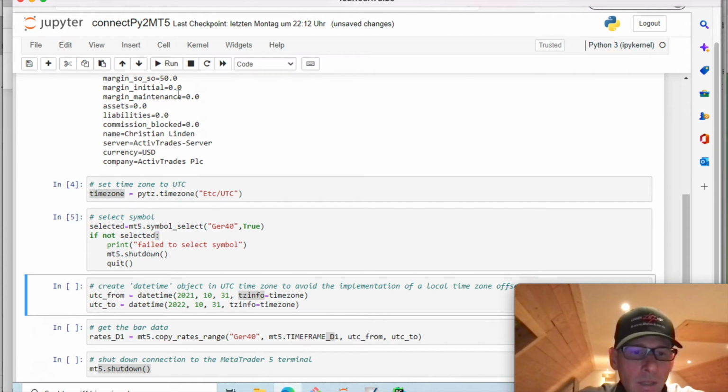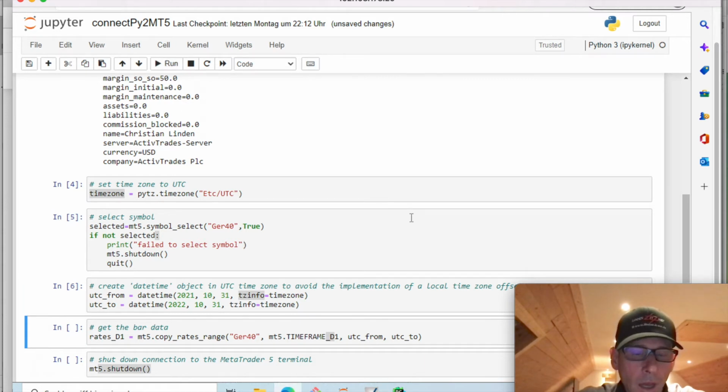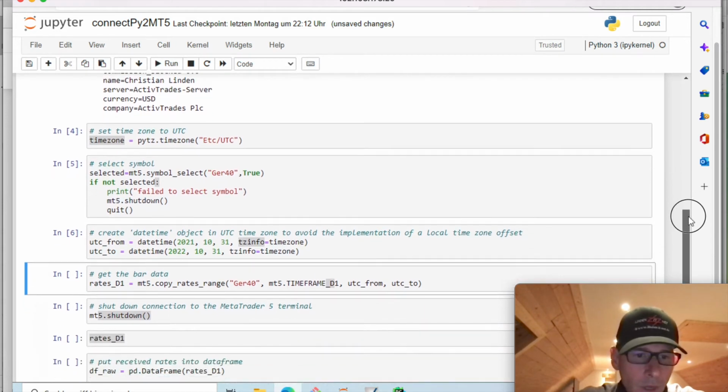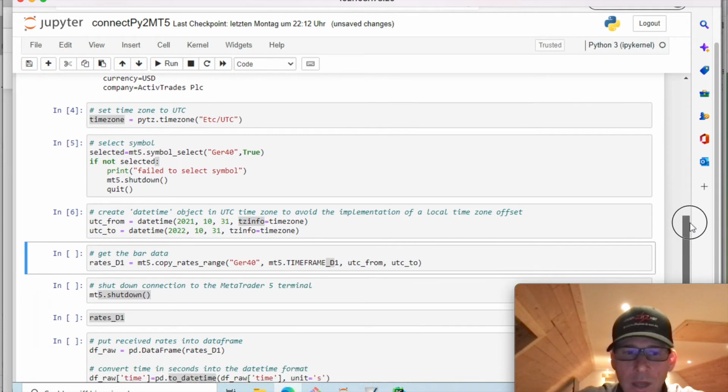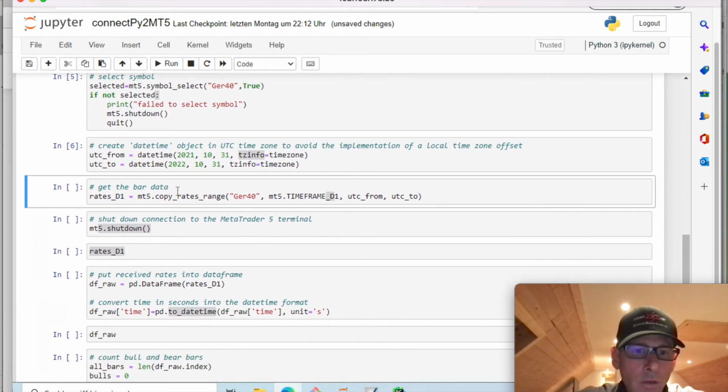Here I create the two datetime object variables. After this, if we are connected and selected the symbol, we can use methods like copy_rates_range.